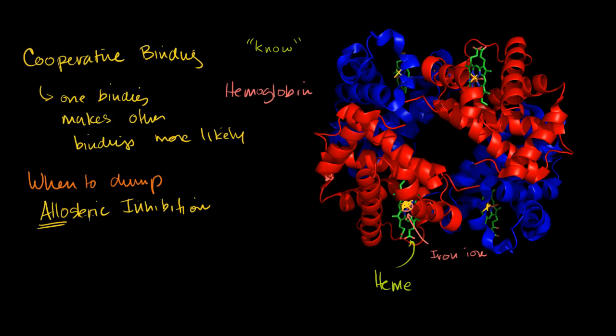So hemoglobin is allosterically inhibited by carbon dioxide and by protons. So carbon dioxide can bond to other parts of the hemoglobin. I don't know the exact spots. And so can protons. So remember, acidity just means a high concentration of protons. So if you're in an acidic environment, protons can bond. Maybe I'll do the protons in this pink color. Protons, which are just hydrogen without electrons, right? Protons can bond to certain parts of our protein, and it makes it harder for them to hold on to the oxygen. So when you're in the presence of a lot of carbon dioxide or an acidic environment, this thing is going to let go of its oxygen.